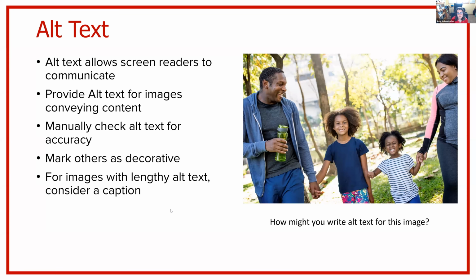And then if you have images that have lengthy alt text, you might consider adding a caption. And just the main difference there is that a caption also provides an explanation of an image or a graph or a chart for a person who is just reading the document without a screen reader. So everybody has access to that.